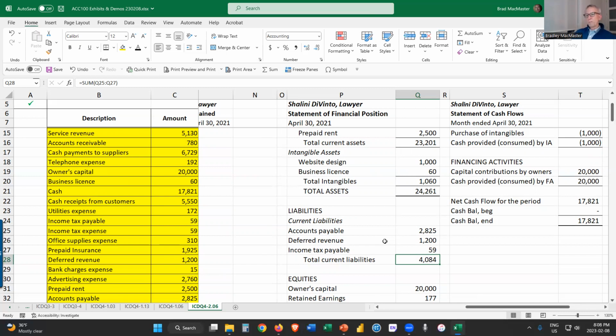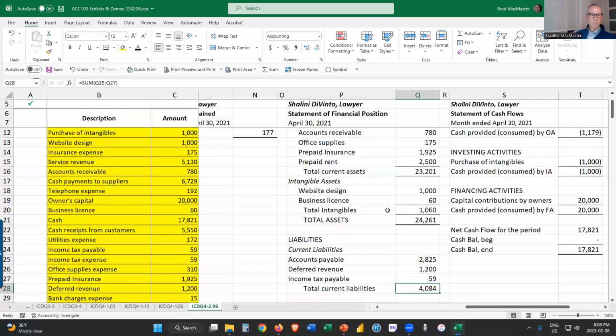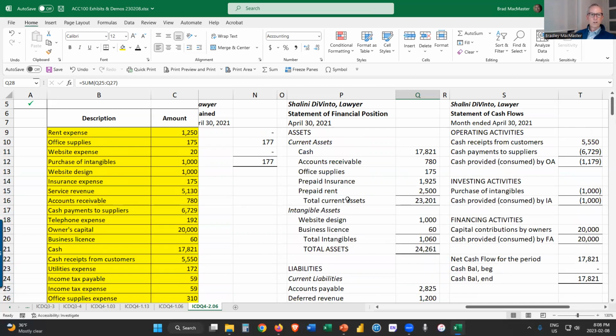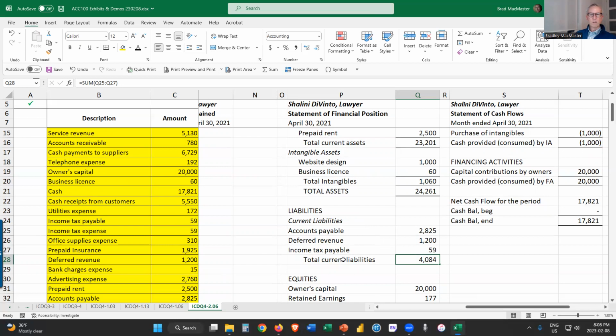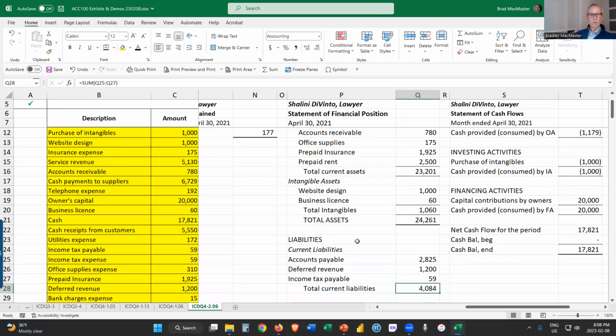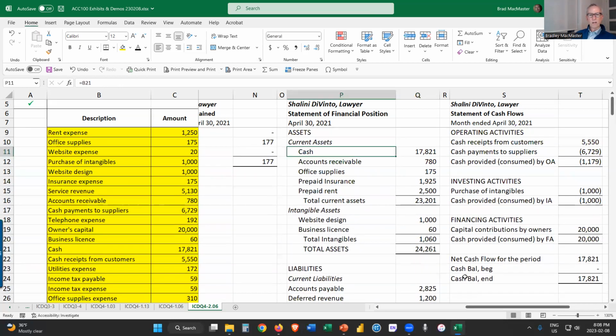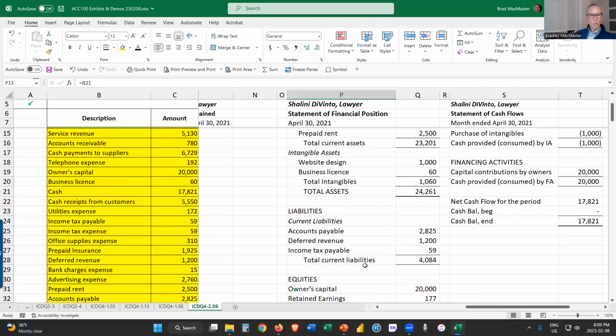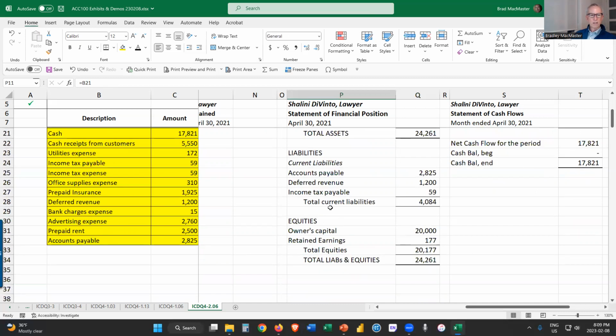So from a liquidity perspective, which is the ability of this business to realize its current assets to satisfy its current liabilities, I would say it's very healthy. And of course, a lot of this cash came from the owner's contribution of $20,000. We don't really have any long-term liabilities for this business, so solvency is not an issue. And the equity section of the balance sheet shows that most of the capital financing, liabilities and equities, is coming from the owners. So it's in a fairly healthy financial position.